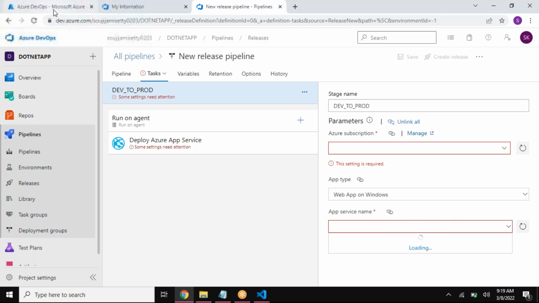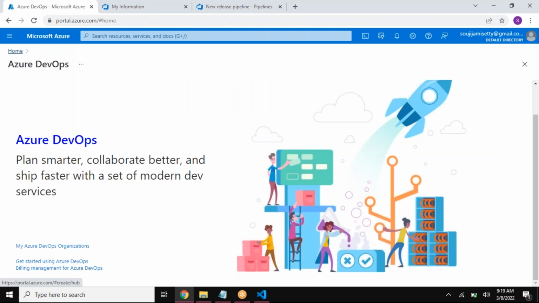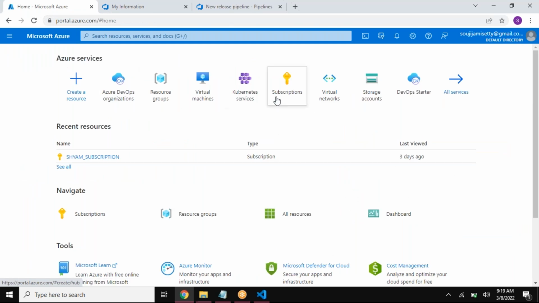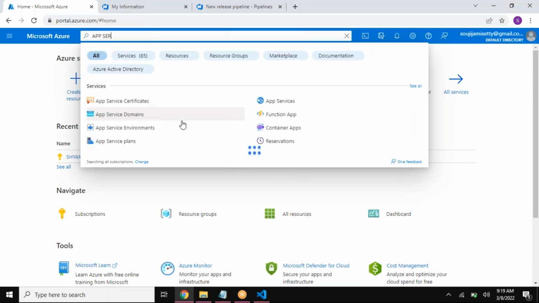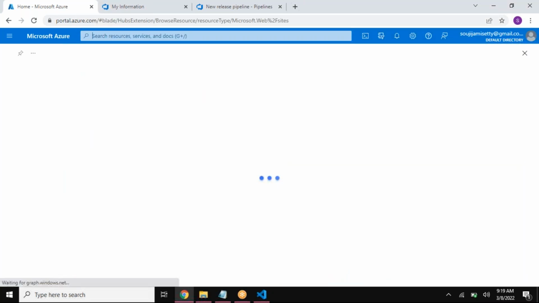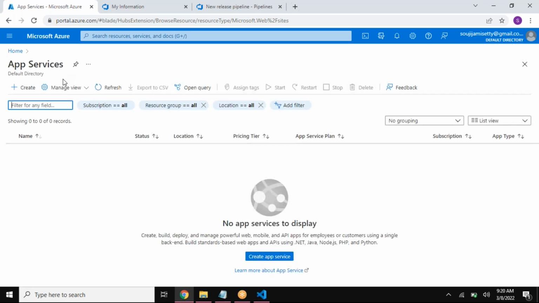So now what I will do, I will go ahead to my home page. Let me create my app services in here. Click on create.